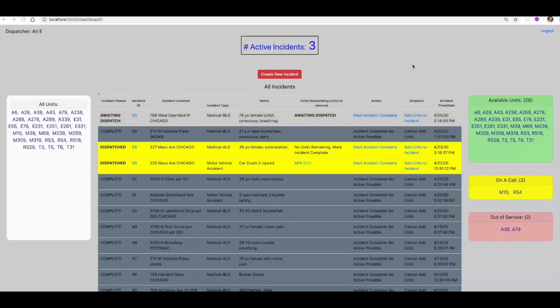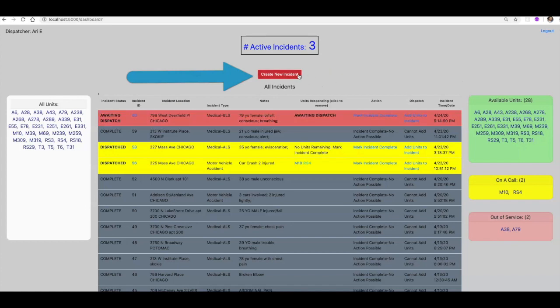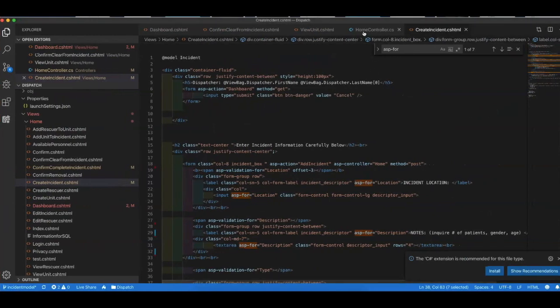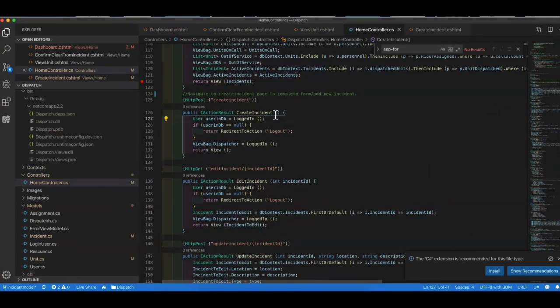So when I receive a call as a 911 dispatcher, I have to spring into action, and I have to click this button in order to create a new incident. What happens when I click this button? Well, the button routes me to the Create Incident action in my home controller, which returns a view of the file called Create Incident.